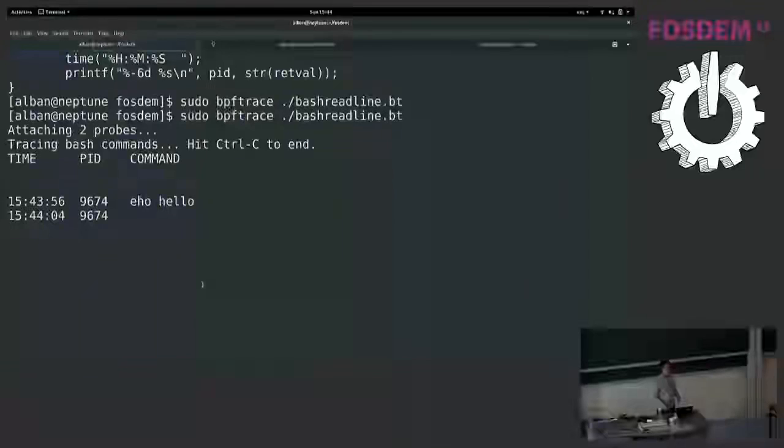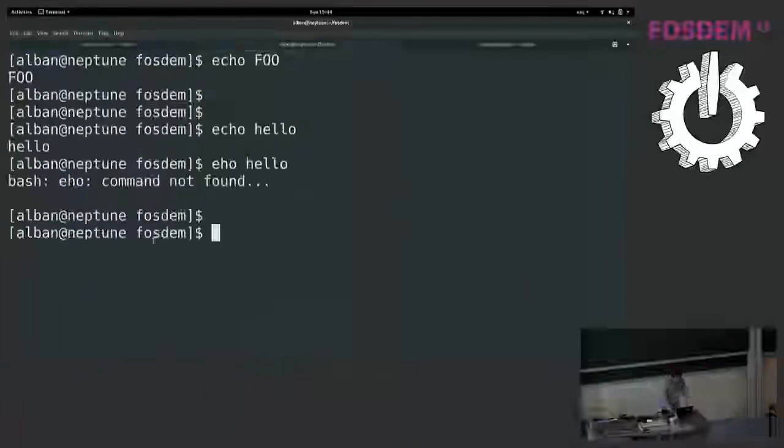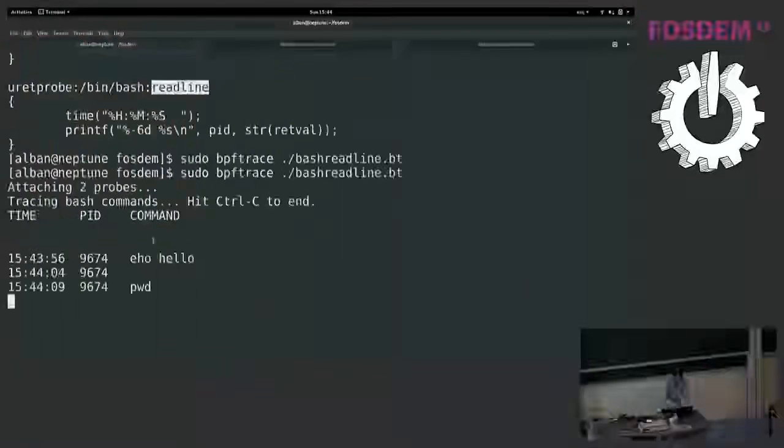It shows that every command I type here is captured by bpftrace. It does that on all the processes on the system that run bash. It puts a uprobe on the specific function in the bash binary and captures that. So the idea of kubectl trace is to do a similar kind of thing, but on a cluster level rather than on a single node.